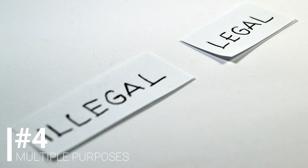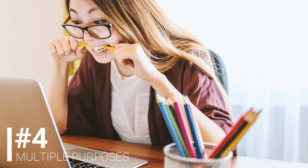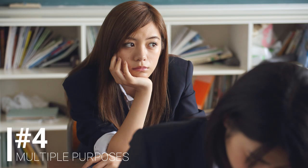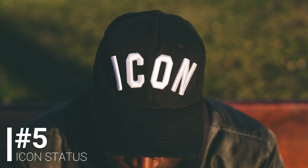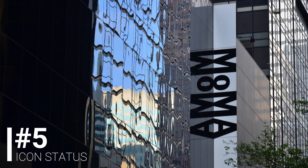A paper clip can have multiple different purposes, some more legal than others. It can be twisted, pulled apart and used as a tool to allow its user to do far from the commercially productive, sanitary, and morally meaningful act of clipping papers together. Paper clips have the ability to be used to pick locks, clean fingernails, hack into phones, and when straightened they can serve as a distraction from the monotony of their original intended use. Being considered by many as a fetish object within design circles, the paper clip's simple and functionally driven aesthetic, as well as its omnipresence, granted it a spot in MoMA's 2004 Humble Masterpieces show.